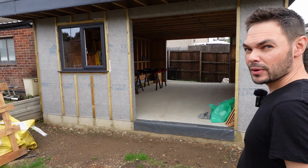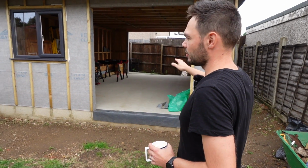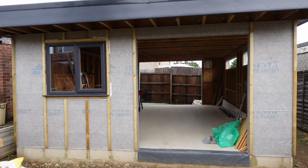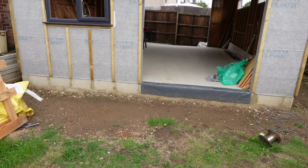And then, when was it? Last year, we demoed all of this, and we carted it away, 2 truckloads of muck and rubble, and levelled it and did all the block work last year. All the strip foundations, block work, all of that.